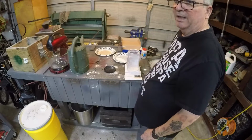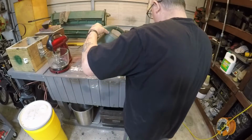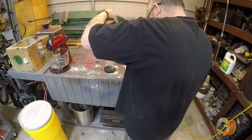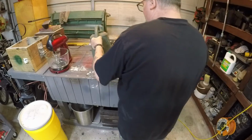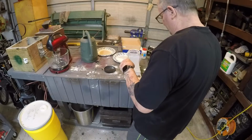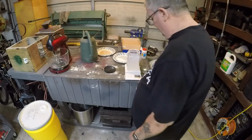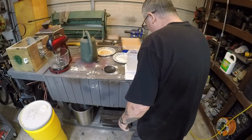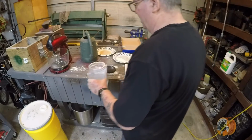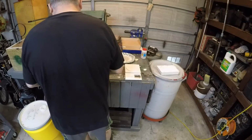Okay, now water, I need 1.56 pounds of water. Okay. Boy, it sure don't seem like it's going to be a goodly amount. One and a half pounds, and this is almost 2 pounds. Well, it's 14 ounces, almost 15 ounces, so it's almost 2 pounds. Well, we'll test it out. We can always add more water if it doesn't turn out to be enough.